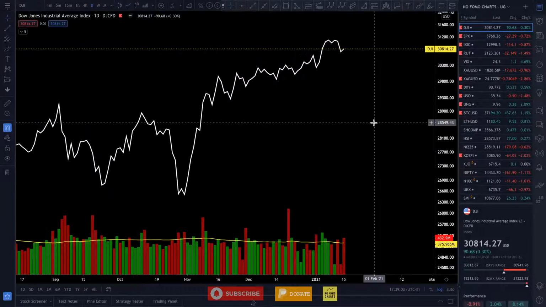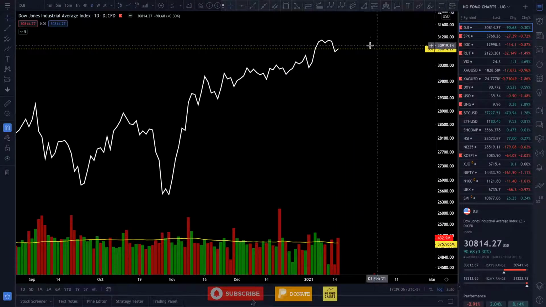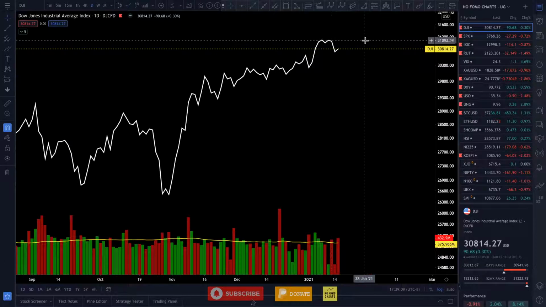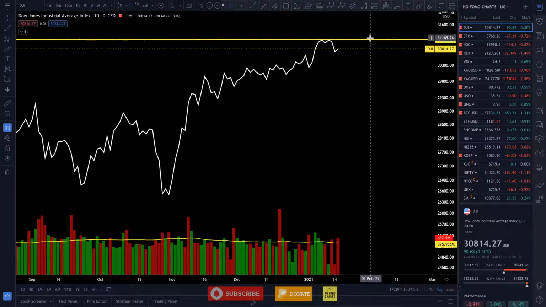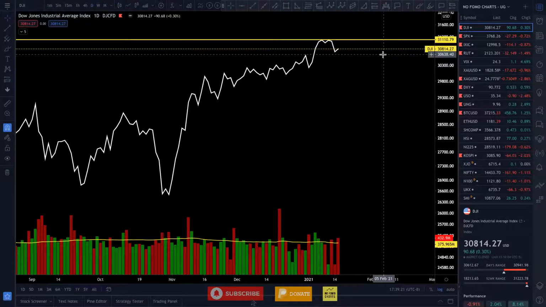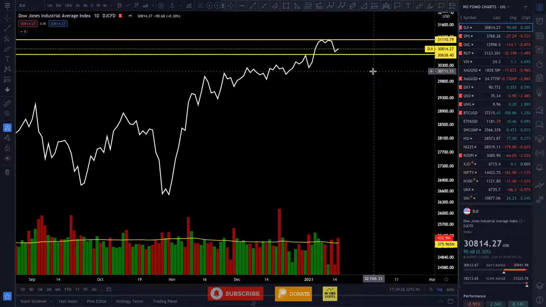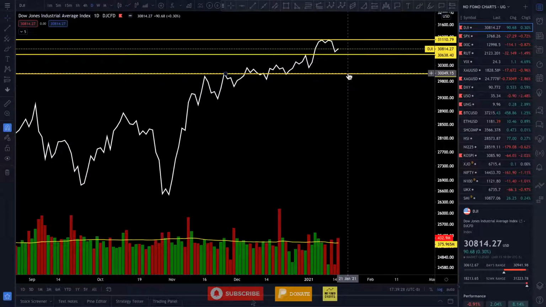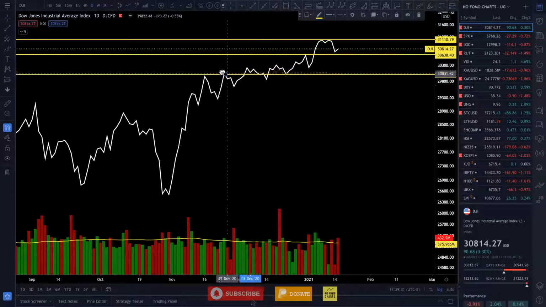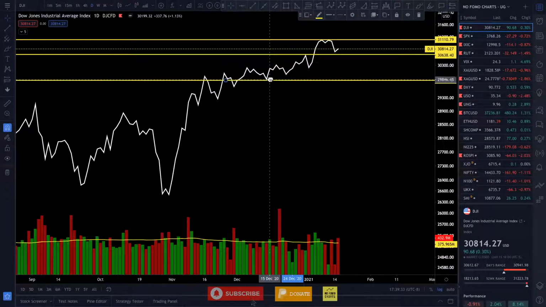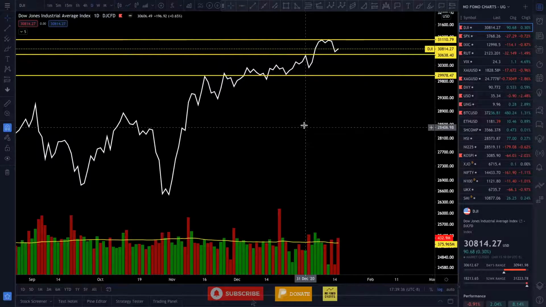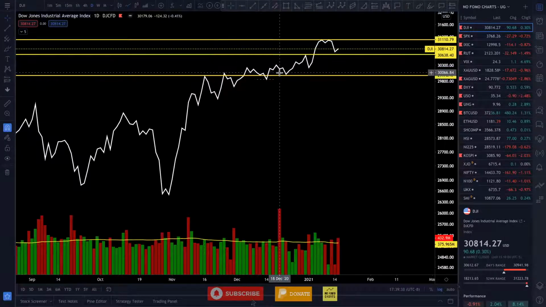Even right here, if you zoom way in on the Dow Jones Index, there is a double top resistance right here at 31,110. Mark it there in the yellow. So we have that horizontal resistance on the price. Also, the immediate support levels, 30,638, and then some kind of inflection point somewhere right here where you see all this price chopping around, right? It's resistance and then support and then resistance, support. So that's probably going to be an interesting support level.